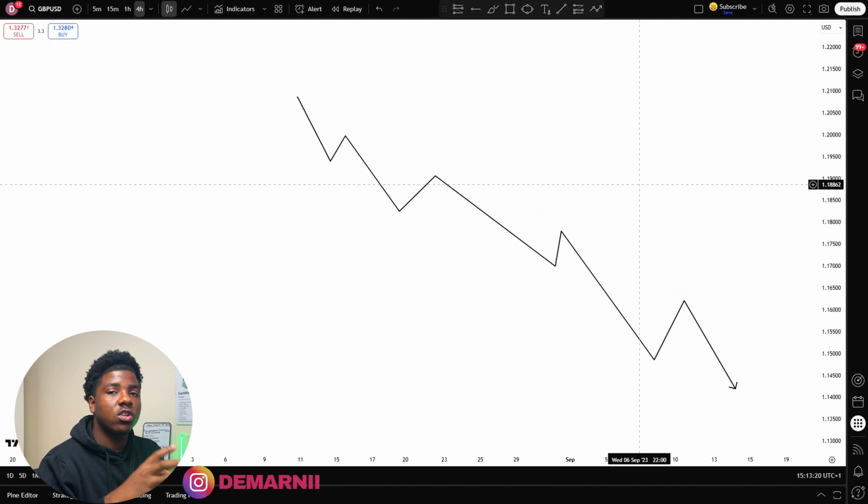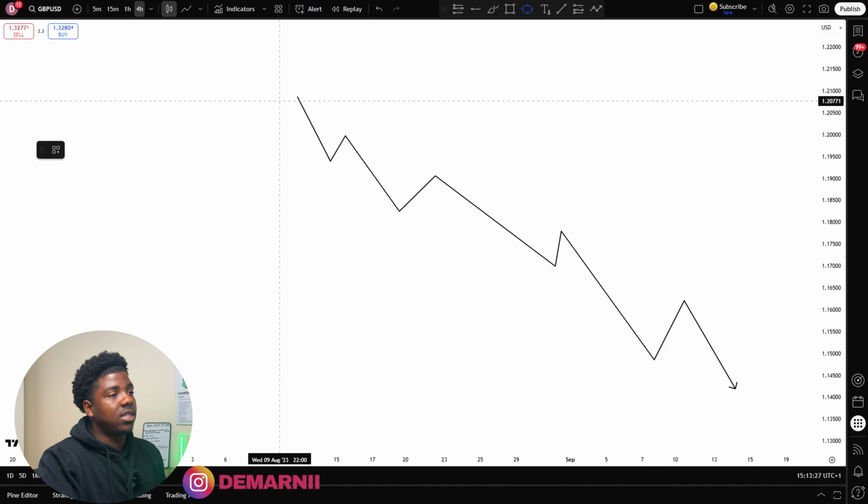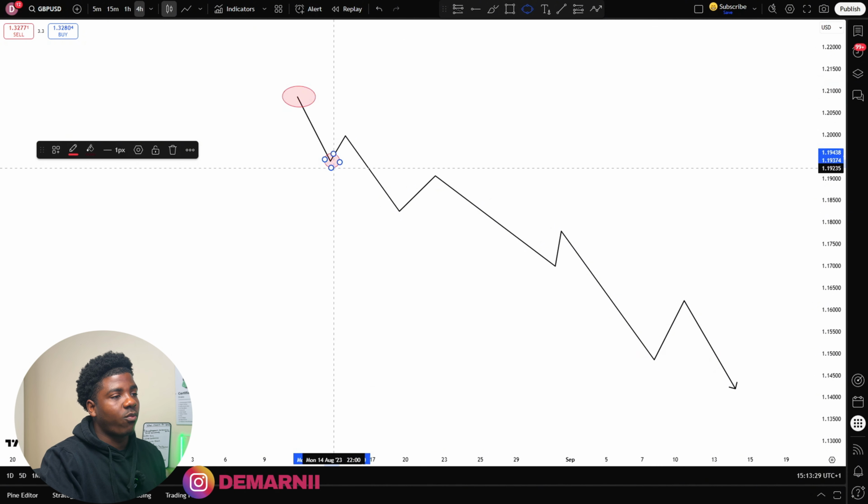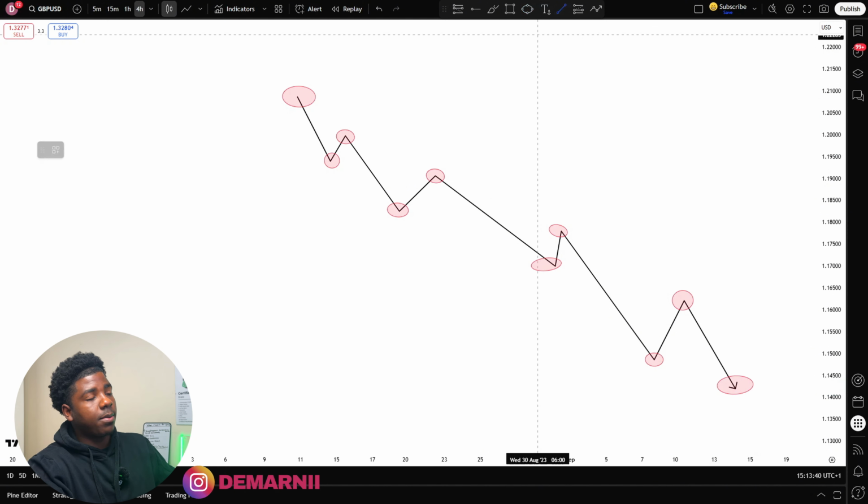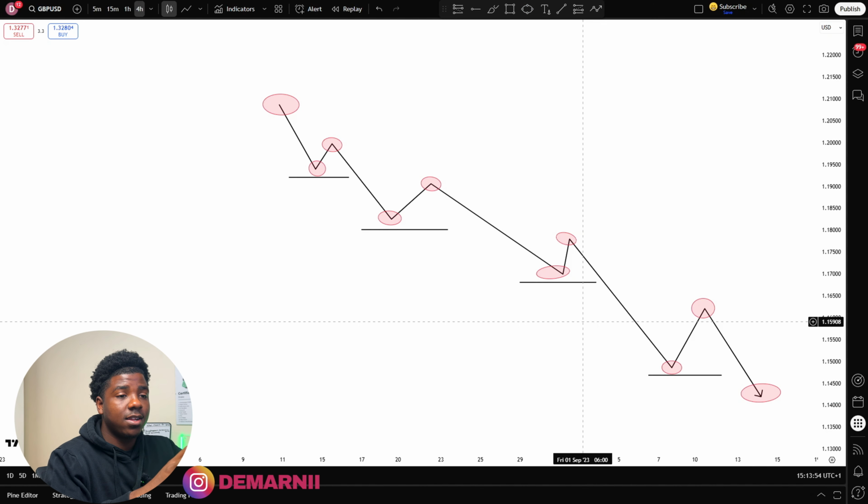And like I said, it doesn't look absolutely perfect. The lines are not going to be the same amount because that's just not how the market is. But it's still the same principles. If we highlight everything, it's still absolutely the same principles. These lines that I've just put on the charts are what we call our break of structures.